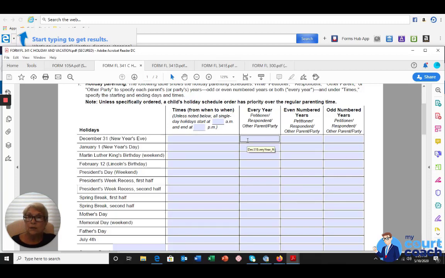Do you want you or the other parent to have this time every year, in even-numbered years or in odd-numbered years? Perhaps you would like the order to extend from New Year's Eve through New Year's Day. This allows you again to establish the facts or the request exactly as you wish it.